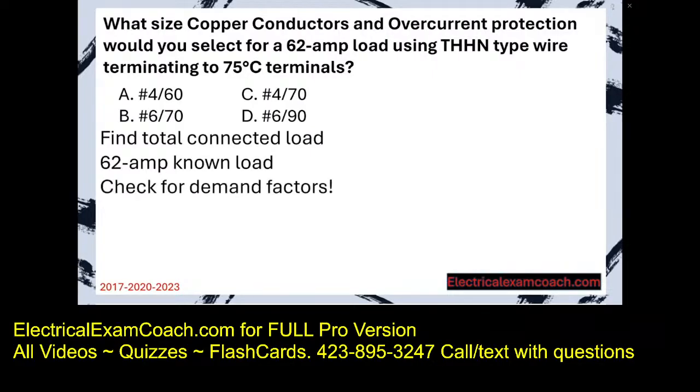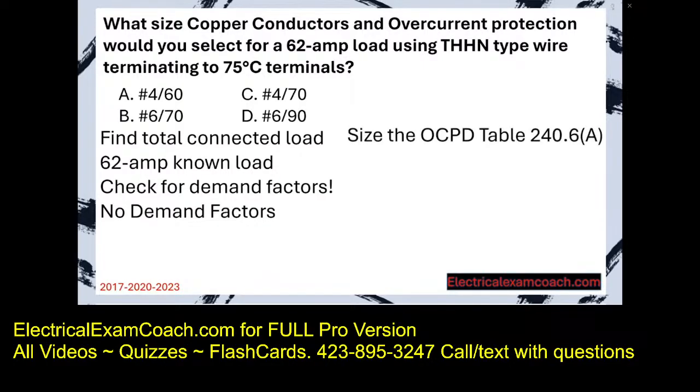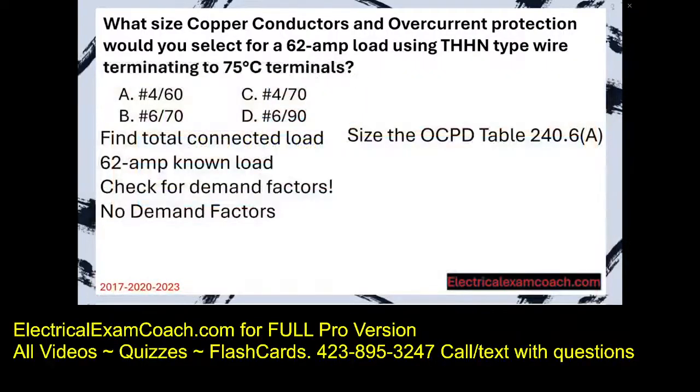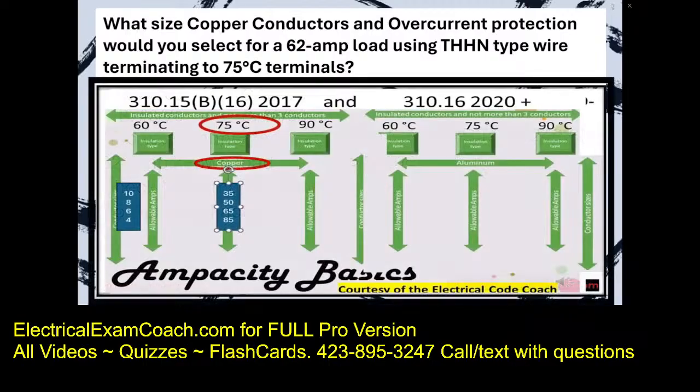Now, we go ahead and size our overcurrent protective device. We head to our table with a 62 amp known load, and we're going to choose the next size up, which puts it on a 70. Now, we can size our wire. For that, we're going to head to our primary ampacity table. We're going to be sure to start on the copper side because it's asking for copper. We're in the 75° C column. We slide down and find a wire that can cover the known load. And we find out that we're going to have a 6-gauge wire on a 70 amp breaker.